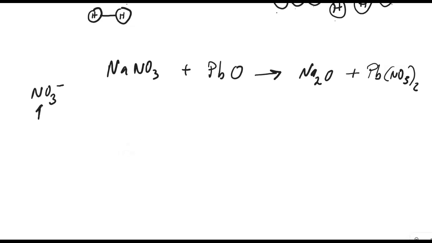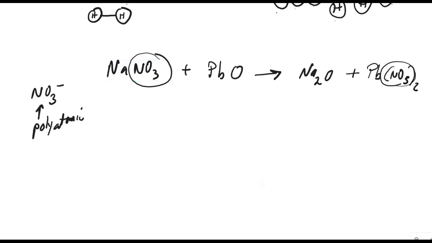Again, this is what's called a polyatomic anion. We learned about those earlier, and that sticks together like a group. So notice that NO3 and the NO3 over here, they don't break up, they don't turn into other things, they stick together as a polyatomic anion. And so you just treat them as a group.